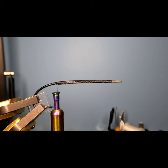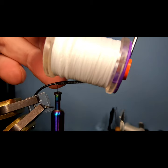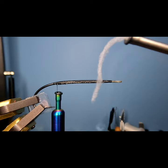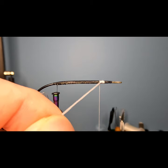And for this, I'm just using some woolly nylon. It's wound onto a spool. Comes in a much larger spool. You can get it on Amazon for like 10 bucks, and you'll get like, I don't know, 1,000 feet or something, more than enough to last you years. But as you can see, this stuff is quite stretchy. So it makes for a really nice material to wrap onto your underbody, and it bulks up pretty quick too.